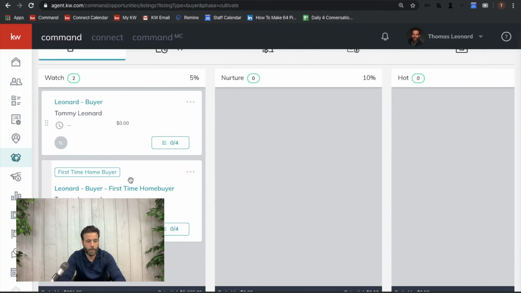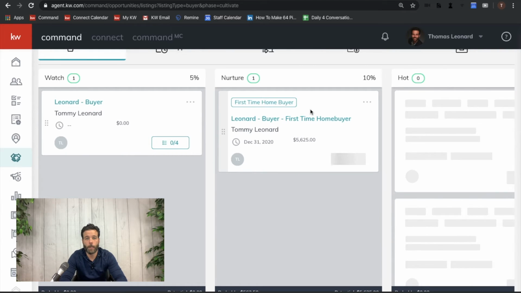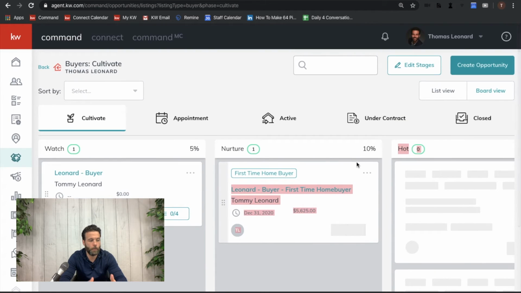For this, I'm going to go back to the sales pipeline. And when we click cultivate, we're going to see that there's all these little panels that I can move. So here are my definitions. Nurture, watch. You have a pretty good idea that they want to move sometime in the next year. Nurture. They're asking questions. They're responsive when you send information. Oh, thank you so much. That's really going to help, etc., etc.